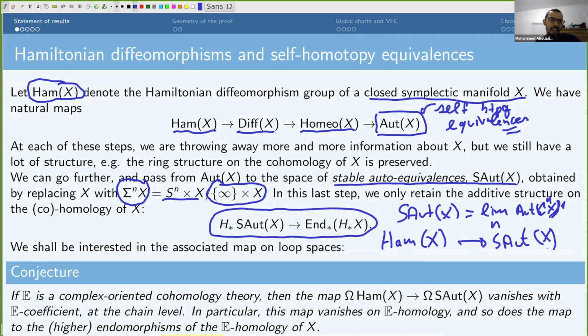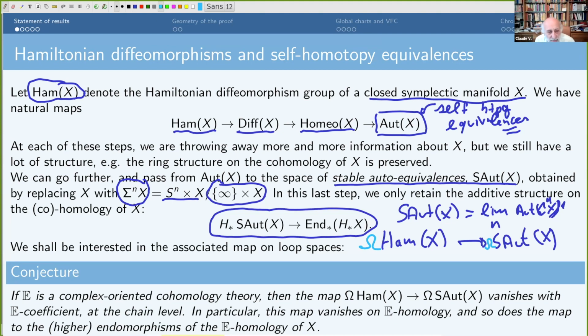At some point as we were done writing the paper, I wanted to say that this map is essentially trivial if you study certain generalized homology theories, but it turns out to not be true. It's not quite true. There's a counterexample for X a two-sphere, but the conjecture is about what happens when you pass to the loop space. So I'm going to maybe use a different color to indicate what's going on here. Pass to the loops.